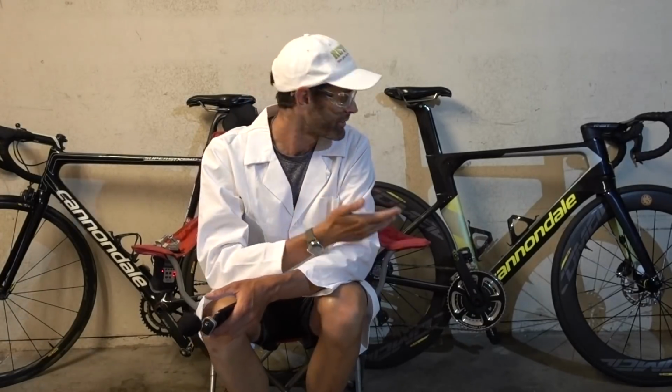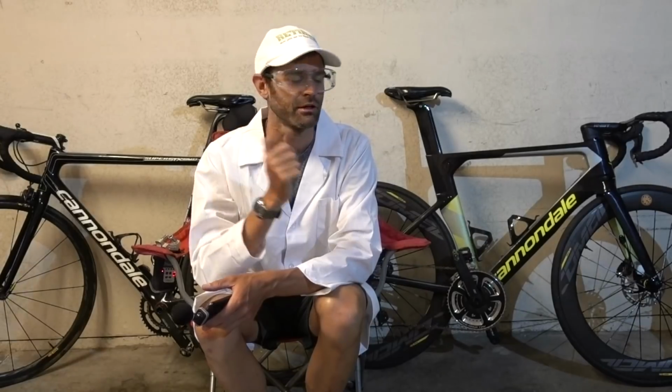Now the story here is Cannondale has come out with this new bike. They want their ambassadors to ride it, and they're like, Phil, we're gonna send you this bike. And I was like, no, that looks heavy. I want my climbing bike. Don't do this to me. Don't give me a heavier bike. I like to go fast, and that bike is not for me. And they said, shut up, and take your fancy bike that we don't make you pay for, and consider yourself lucky. And I was like, fine.